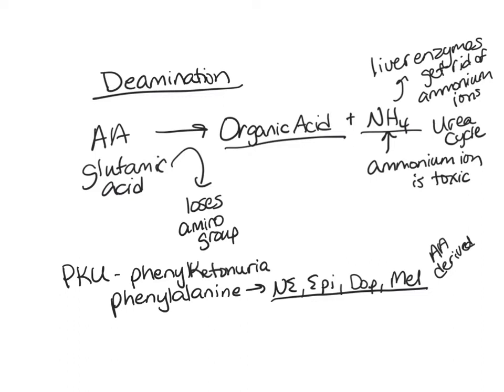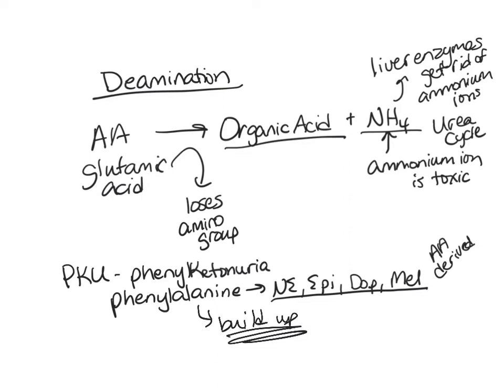So PKU is caused by a defect in the gene that helps to create the enzyme that breaks down phenylalanine. So phenylalanine starts to build up because there's no enzyme that will break it down. And too much phenylalanine in the body causes problems with the brain and other organs. Damage from a buildup of phenylalanine can begin within the first month of life after a baby is born, and if undetected or untreated, it can result in severe mental retardation, hyperactivity, and seizures.